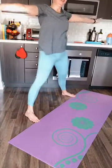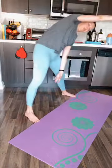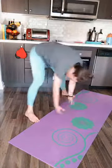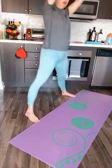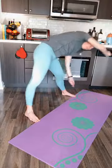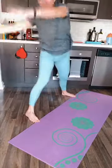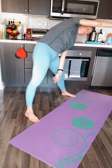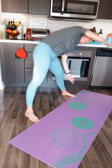Same thing the other direction. So reaching over, and we're gonna swoop down. Swooping down and around. Last time here.